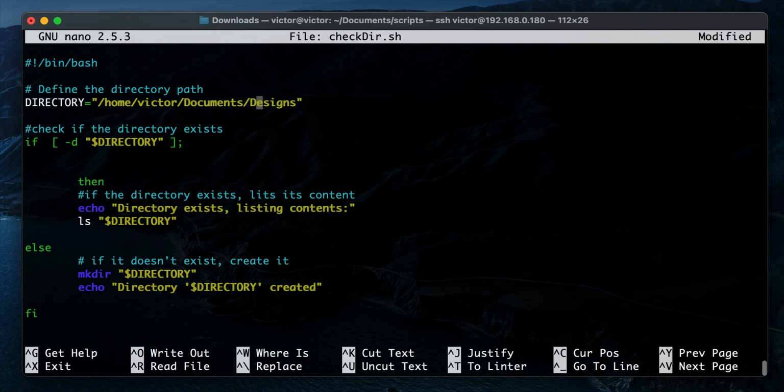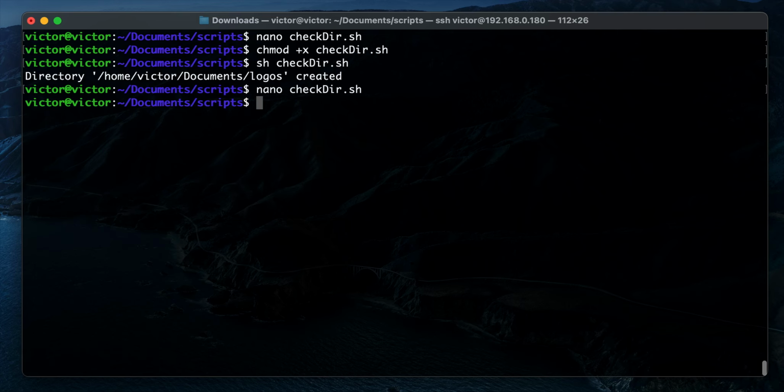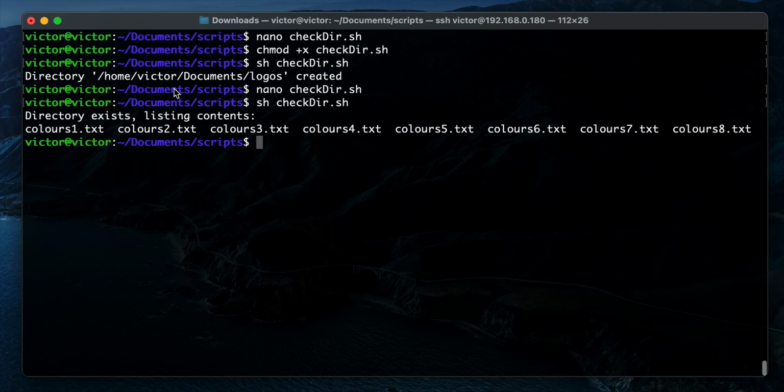I think it's lowercase, and then I would save this and run the script again. So this time you can see, since the directory exists, it's only going to list the content of that directory.